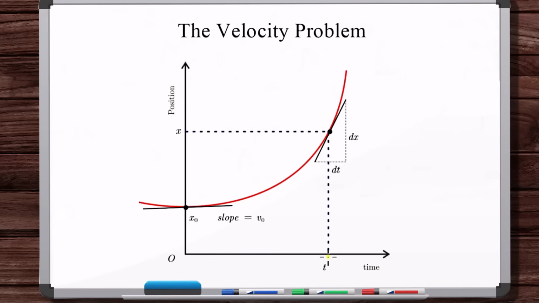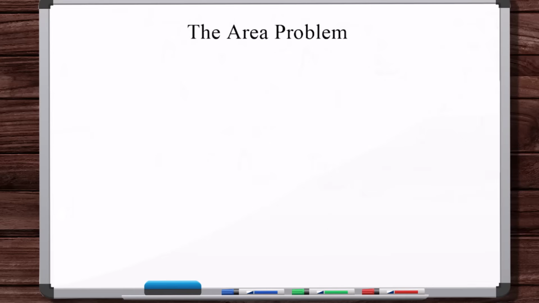Okay. But now, the tangent and velocity problems weren't the only quantities that couldn't be formally calculated at the time leading up to calculus. Prior to calculus being invented, you also have what's called the area problem. So with geometry, you could determine areas under certain curves. So the area under a straight line could be determined based on the area of a triangle. If the area under a curve corresponded to a specific type of geometric shape, in which area formulas were already proven in geometry, then that area could be determined.